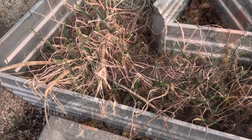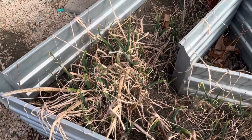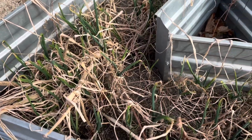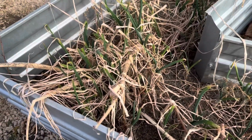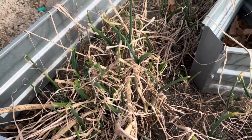And last but not least, in the V-shaped planter just at the front of the greenhouse, I have my walking onions. So once they're weeded and cleared out here, they're ready to go. You can see they're already popping through the soil, happy to come back up. Guys, these walking onions actually grow like weeds, so any of you that actually got seed from me, you will see that you will never be without onions.